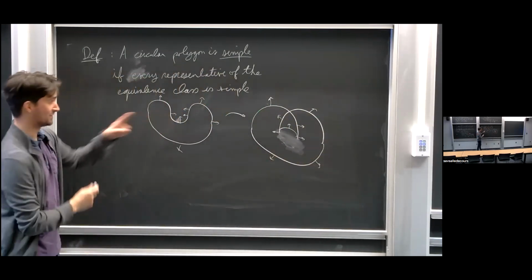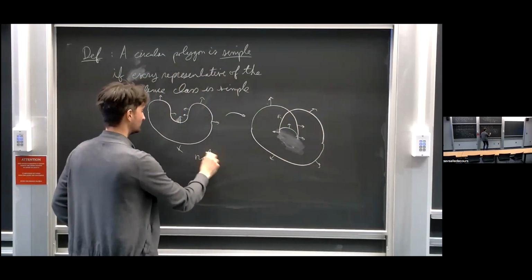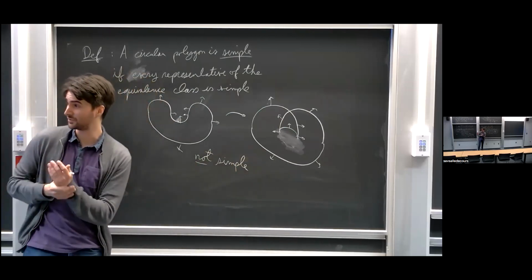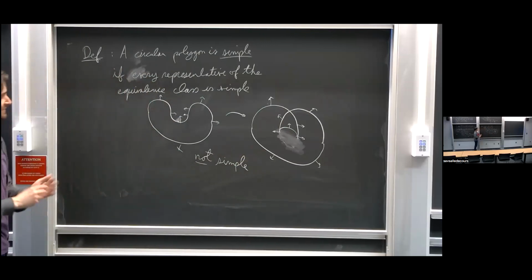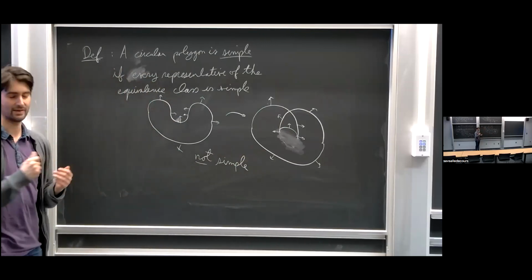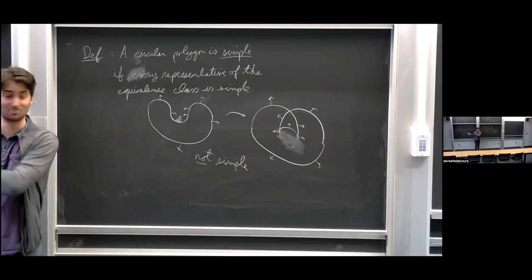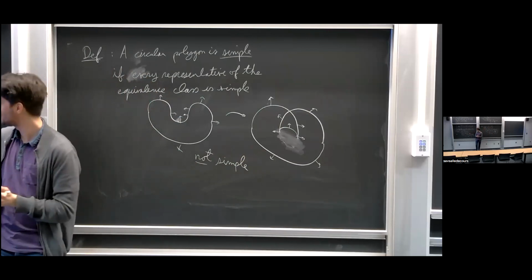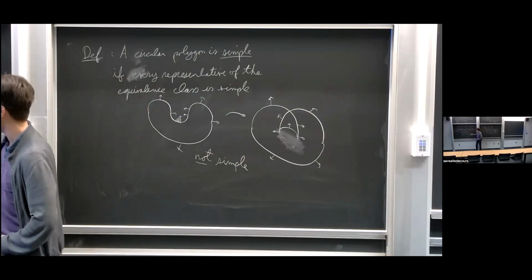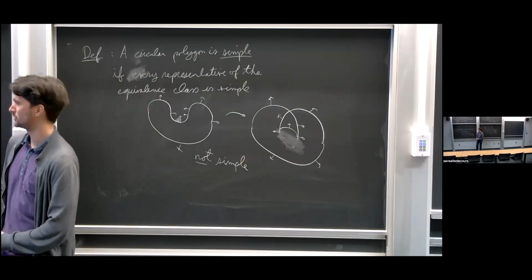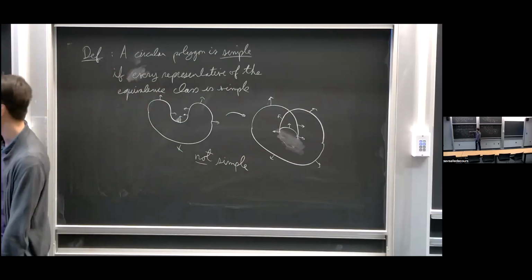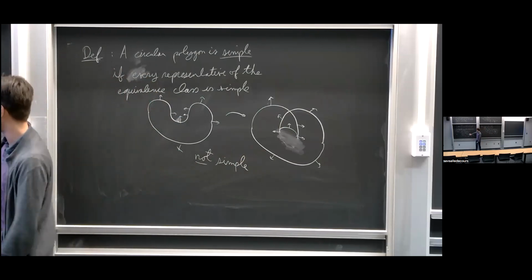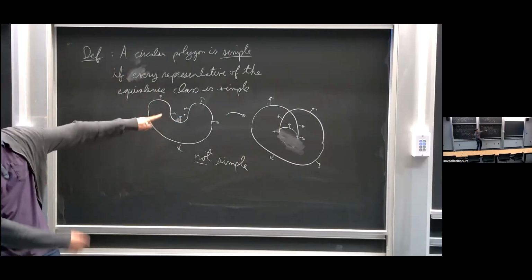And so this is not simple. But the animations that I showed at the beginning are examples of simple circular polygons. The animation doesn't prove that they are, but the animation together with the statement that these generate the whole equivalence relation should be enough, because clearly these do not introduce self-intersections. Mobius transformations send points to points. But these might, like in this case.